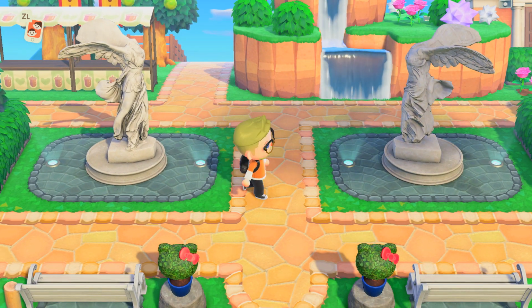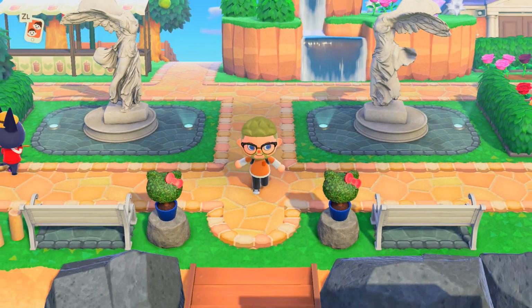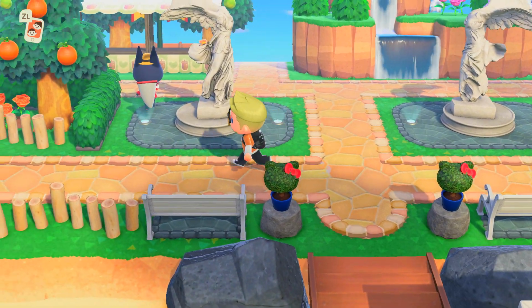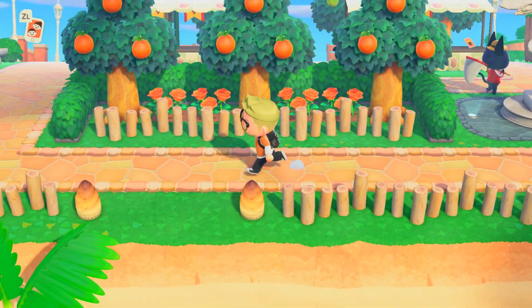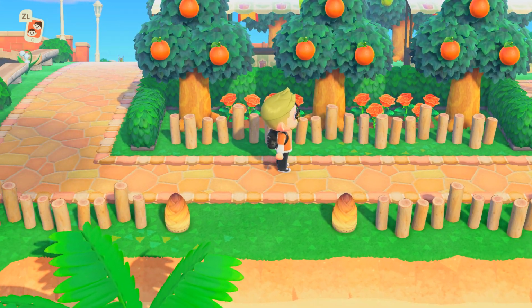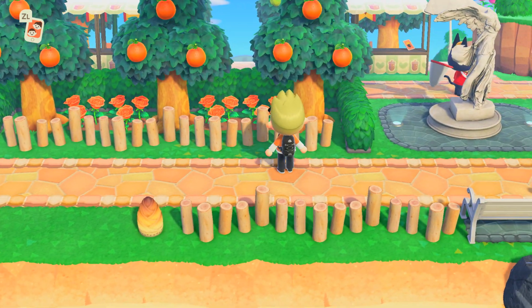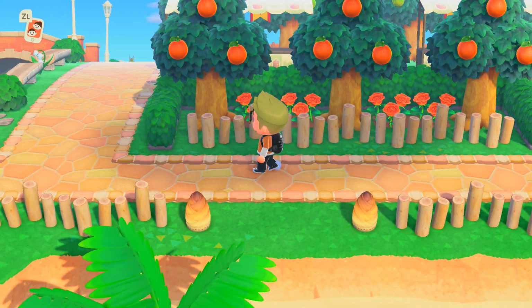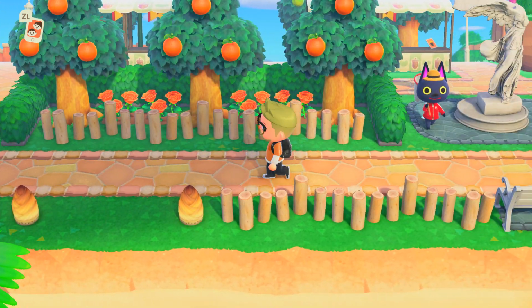I've put some lights down here at night. This looks really cool. I decided, because the island is named Cat Butte, to add some Hello Kitty planters here at the front. And then one of the biggest changes I made recently was switching out my peach trees for orange trees here with some little orange roses. And I decided to also change up the hedges in the middle to incorporate more of the log stakes, using them as a fence pattern here, which I think looks just awesome.